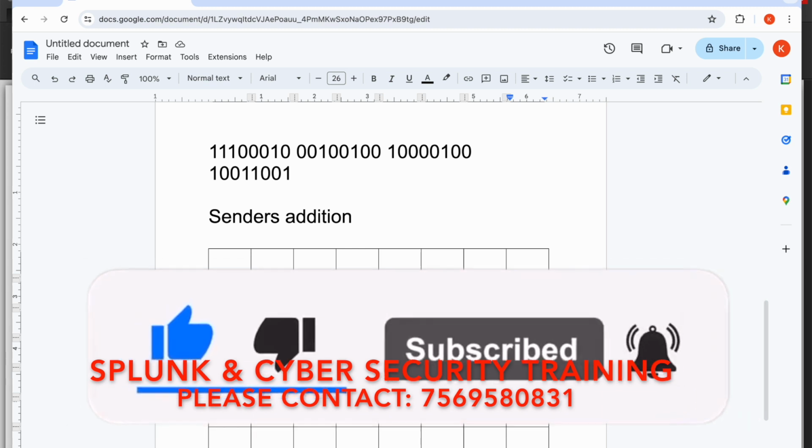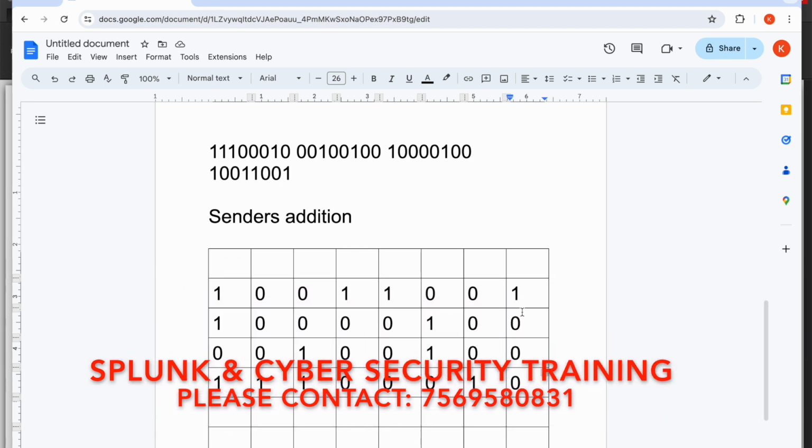Whenever I am performing a binary addition, if we add 1 with 0, the result is 1 only. So in the first bit across all the blocks, block 1, block 2, block 3, block 4, block 1 has 1 and all the other blocks have 0. Adding 1 with 0 gives 1. Similar is the case over here, 0 0 0 1, here also it is 1. In the first three blocks the second bit is 0, and in the fourth block the second bit is 1. If I add all these, I get 1 as the result.